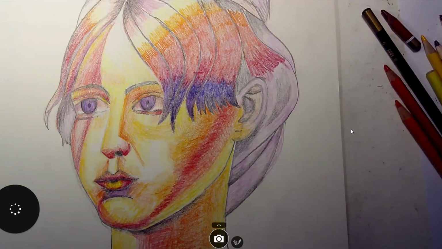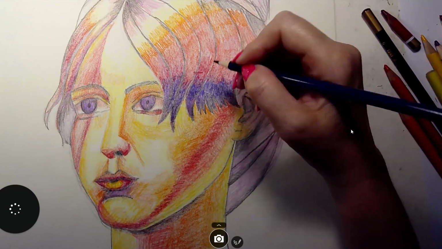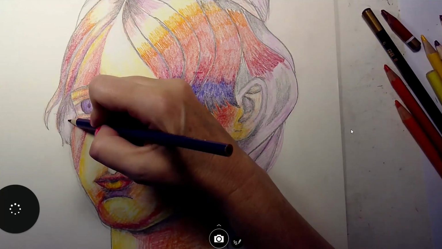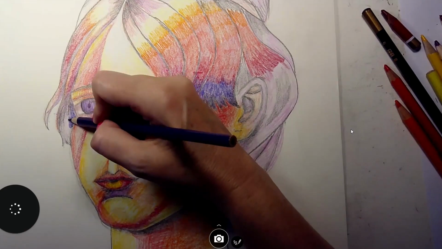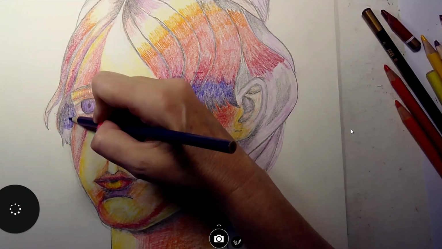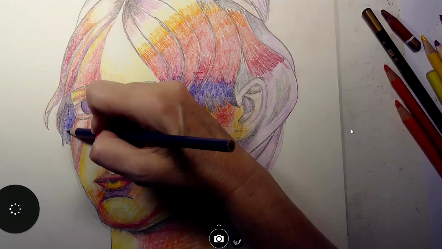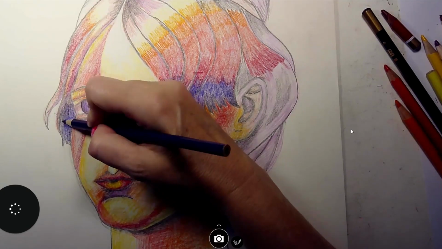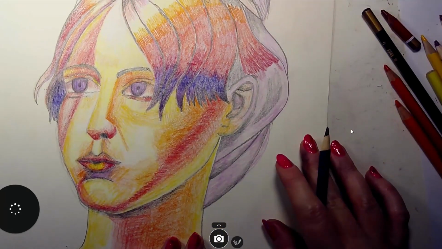That makes a big difference. It's what I was trying to make dark, but the violet I was using was too light. So I'm going to work with this for a minute. Just kind of enhance the areas that are supposed to be darker. Okay, let's look at this over here.